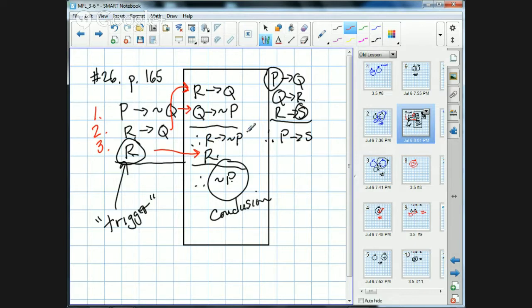So where did this come from? That was a conclusion from putting these two chain reactions together. So the 3 red, if you guys can see the color, right? Yeah. The 3 red things, that's what they gave us. And then I had to rewrite them, put them in the right order. Well, 2 of them gave me a conclusion. Then with the 3rd, I could finally draw my final conclusion.